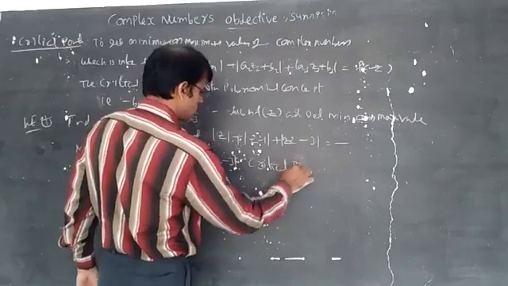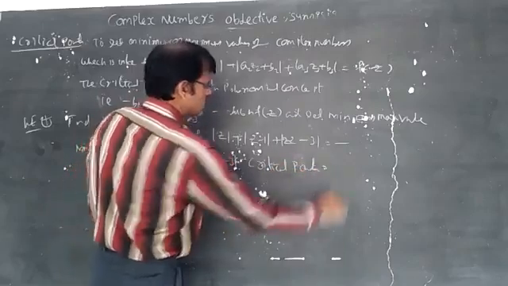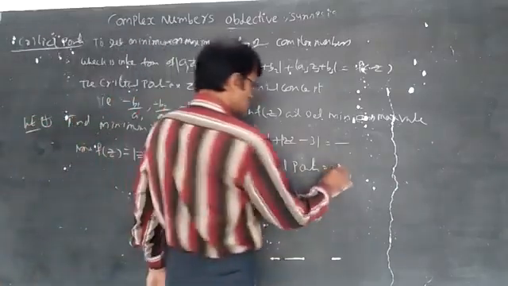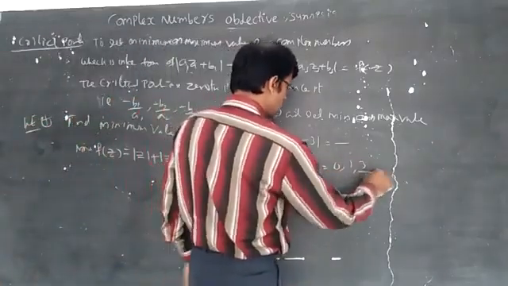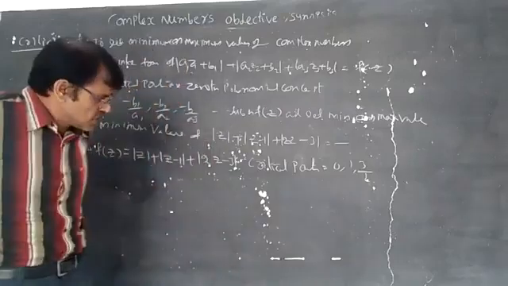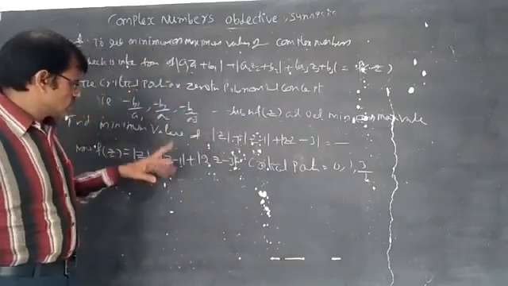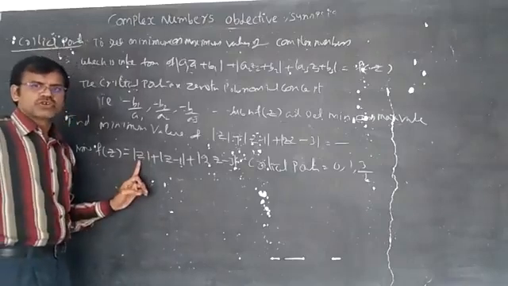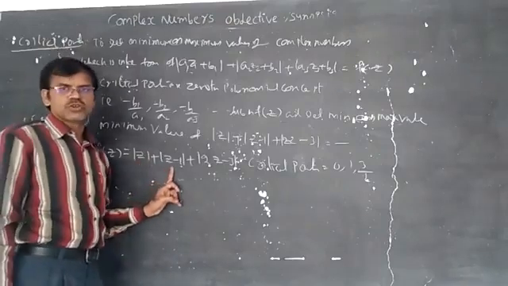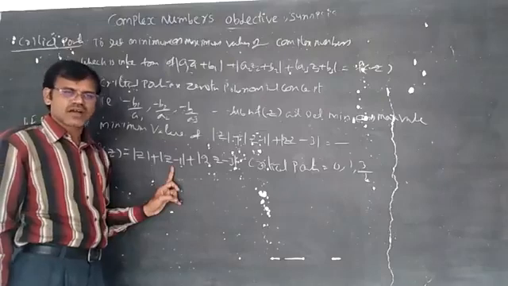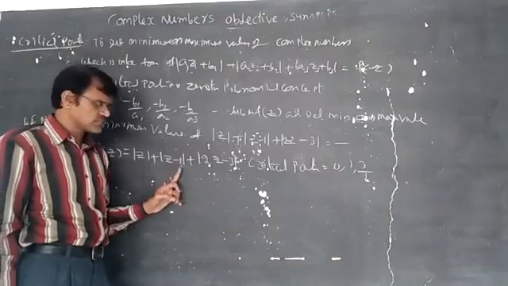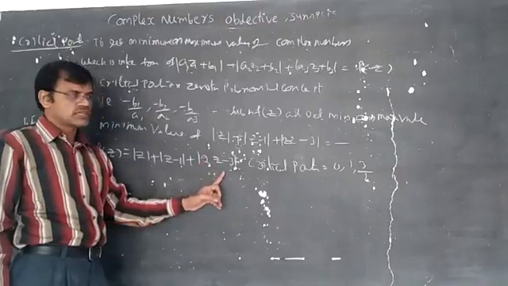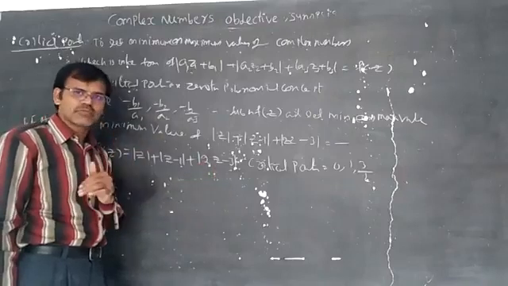Now critical points you can understand. Critical points are nothing but the zeros of these polynomials. So 0, 1, 3 by 2. There is no question to not understand. If z is equal to 0, 0 is a critical point, using the complex polynomial concept. If z minus 1 is equal to 0, you can understand that z is equal to 1. If 2z minus 3 is equal to 0, you can understand that z is equal to 3 by 2. These are the critical points.